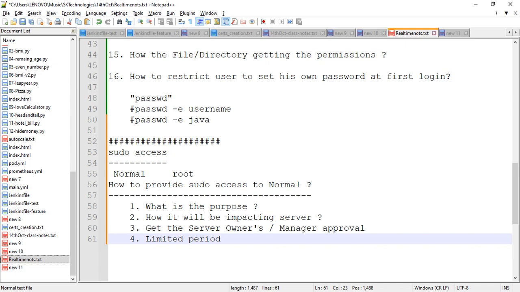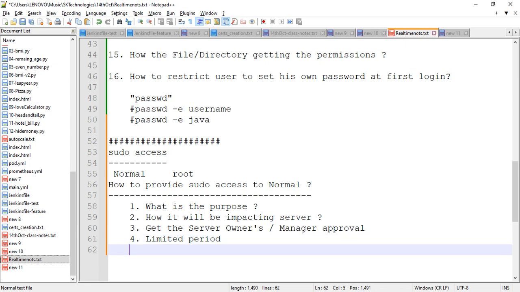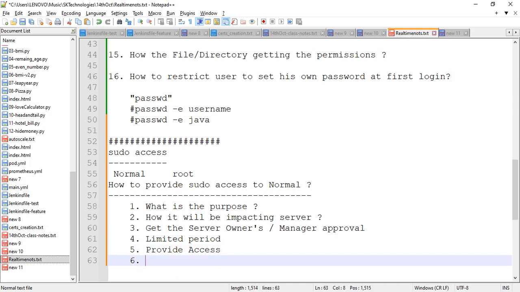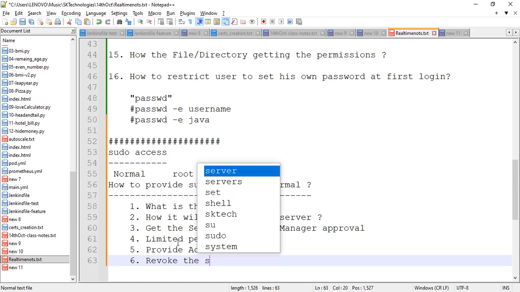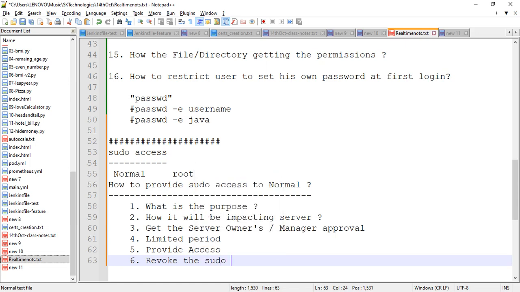Provide only a certain limited period, like 5 days or 1 day, however many days they require, and tell them. Then provide the access. Once the activity is done, revoke the changes. That's it. Revoke the sudo access.